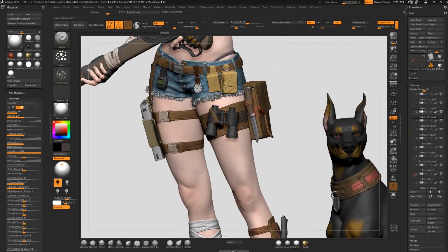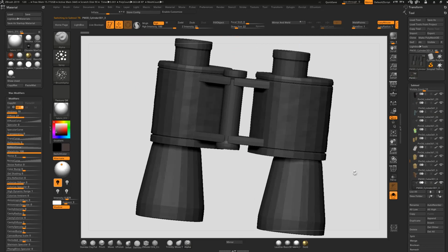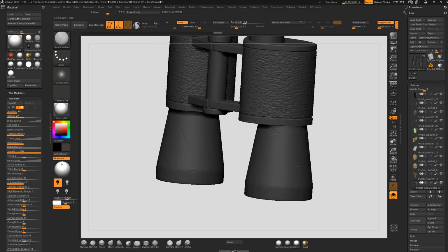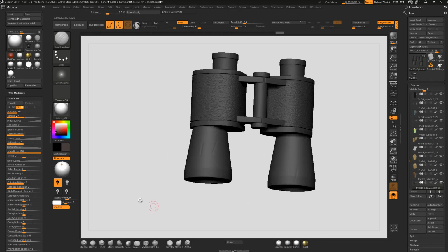Those bandages also. The binoculars. The binoculars is a bit too clean. Let's try to make something. Yeah, just like little tiny stuff. We have some plastics though, so maybe we could make a plastic material, why not? So what is this material? Let's see, it's looking good. This is the basic material. Okay, basic material has only one shader, but that's not a problem. I mean, we can do it.